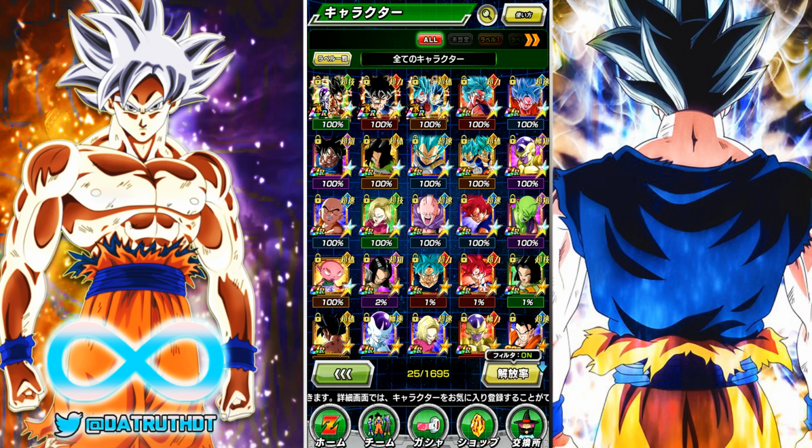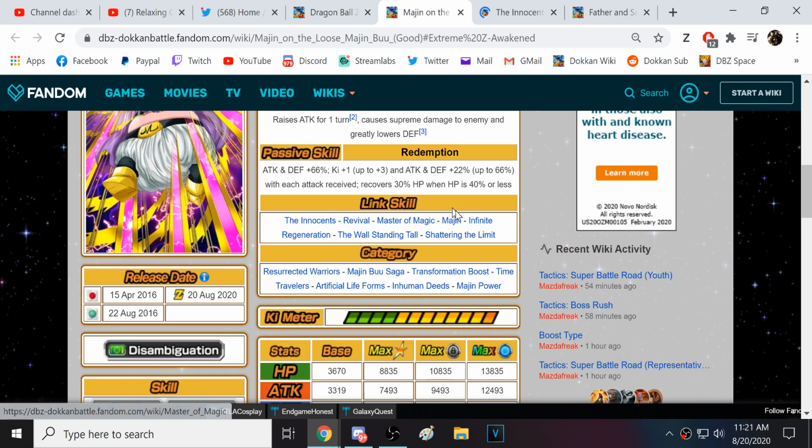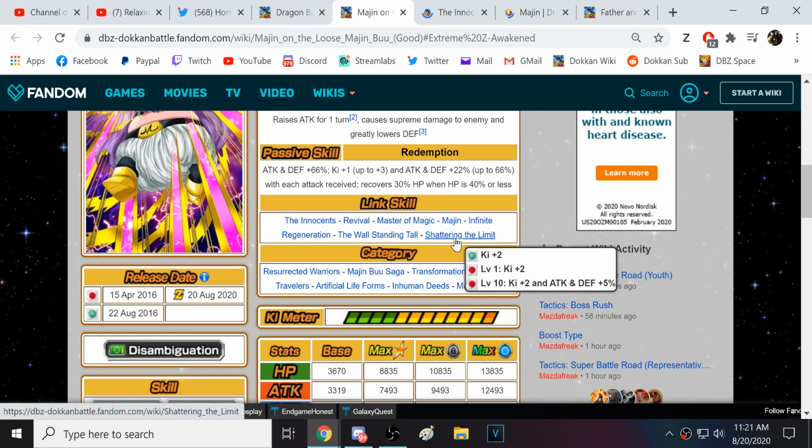Because the thing about these links, oh actually, let me pull this up on the Dokkan Wiki real quick and just point this out. The thing about these links, right, is that as you level them up, they have a very consistent growth pattern. It's not like from Link 9 to 10 you get an explosive jump in power or anything like that. So let me just go ahead and switch over real quick, and I'll show exactly what I'm talking about with something like Innocence. Let's take a look at Majin. Let's look at Shattering Limit, right?